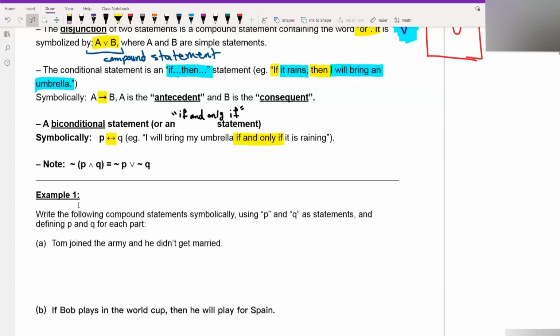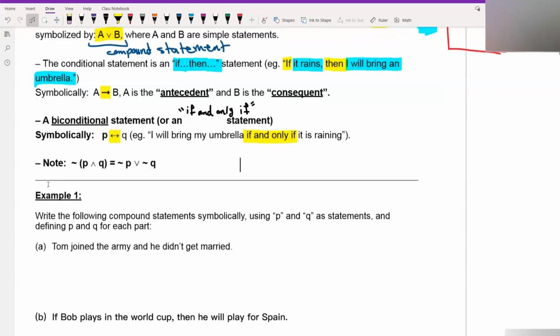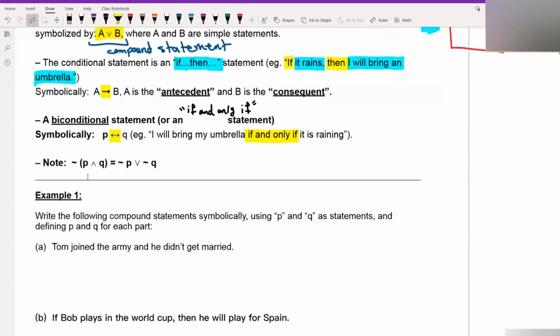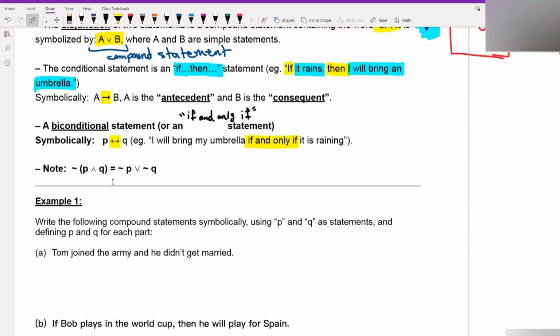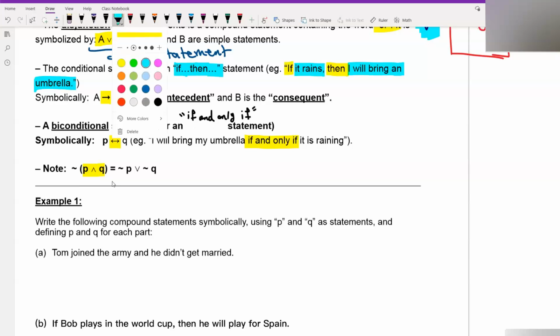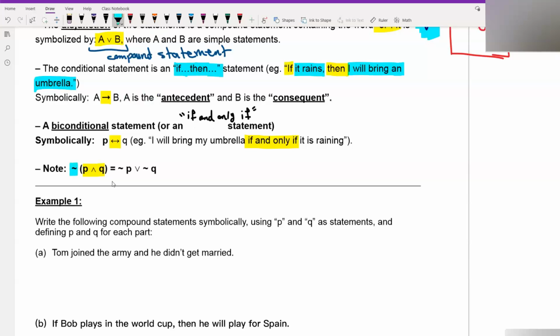Next one, we're gonna have this one later, this part is for a not. What we have here is the compound statement P and Q, but using negation for that part. So P and Q is inside parentheses, but here using negation outside.